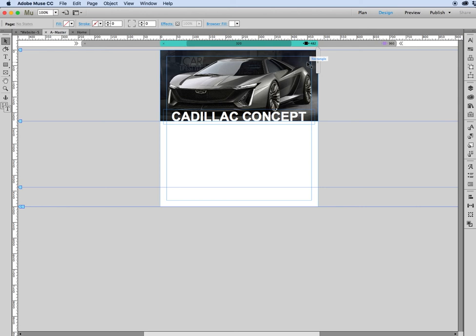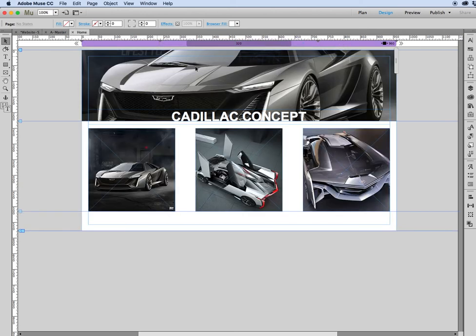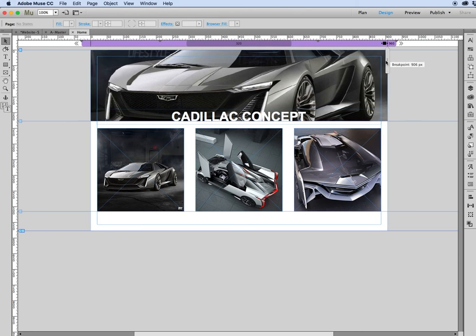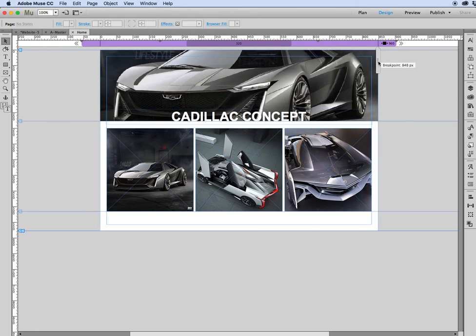Okay, and then what I'm going to do is come over to the home page, and as you can see, there are these phantom arrows here. They represent that breakpoint that's on the master. But now, as I use the scrubber to come in, I want to put a breakpoint just right before the actual images start to touch each other.